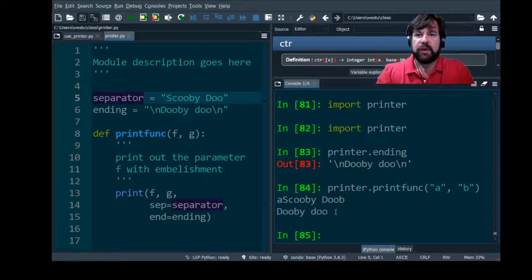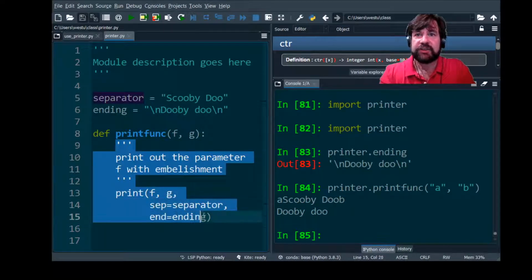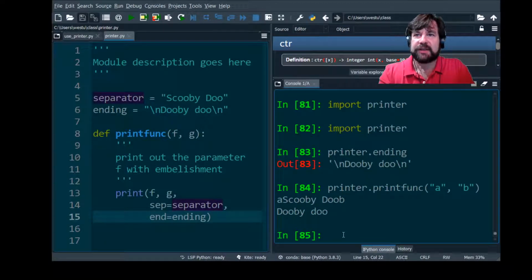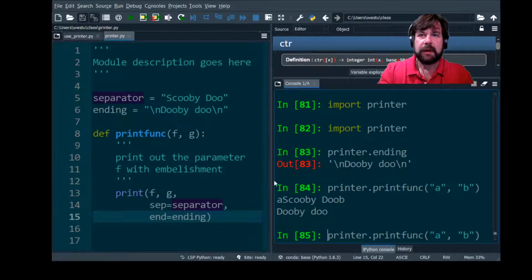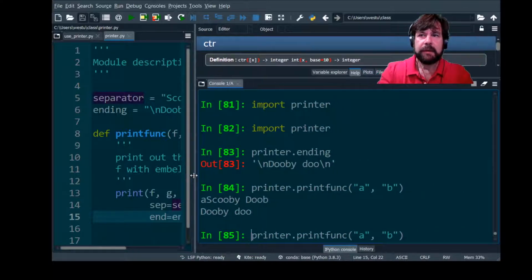In this case, we call the function, it does something such as print, but it doesn't actually return a value. So if we do something like printer dot print function, right?